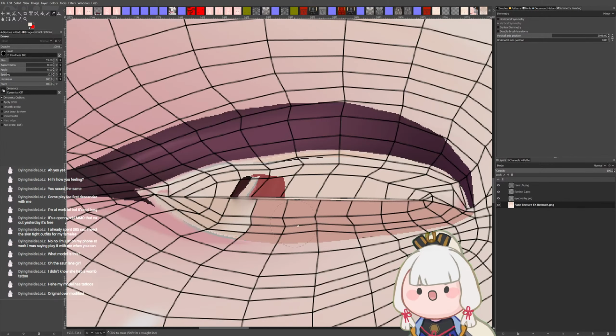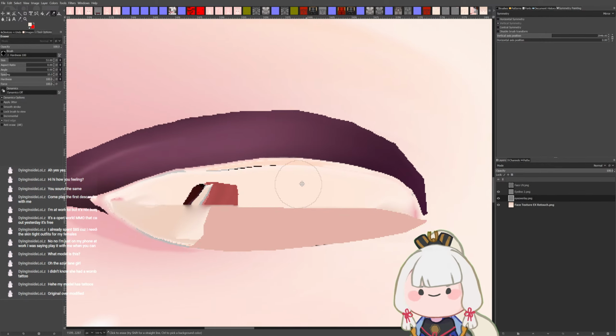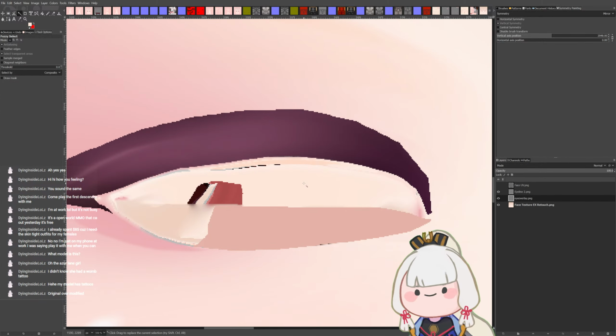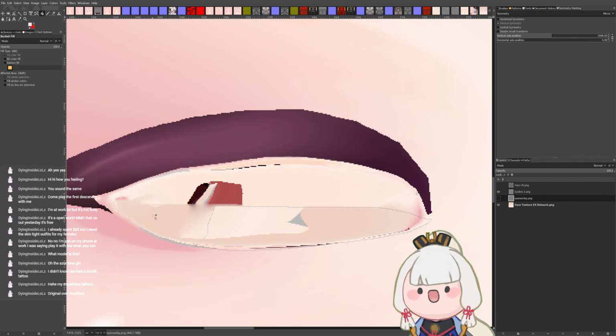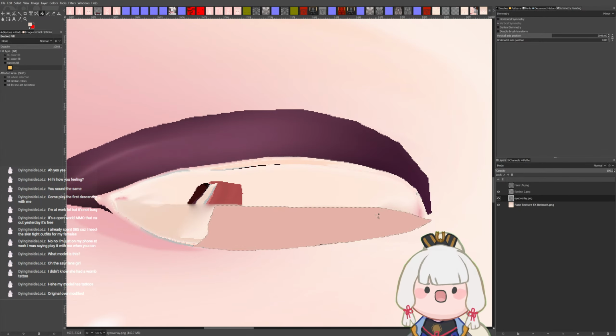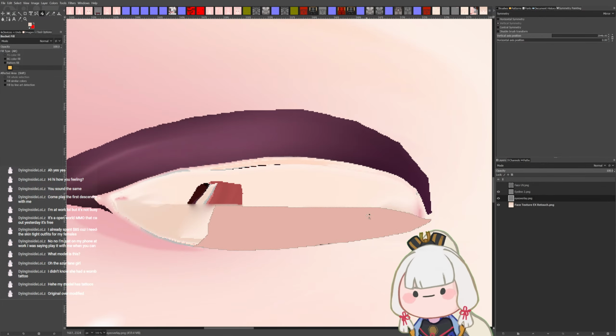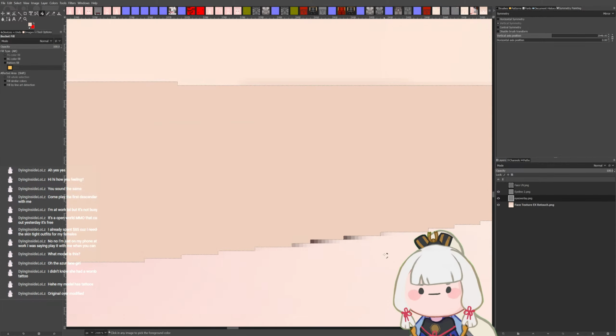And you say, oh well, how about the color? The color might be different and all that. Well, that's very simple. You just take this color here, which is the interior of the eyes, and just invert it and just color over it, and that's it, and that's done. Now there might be little spillover spots here.